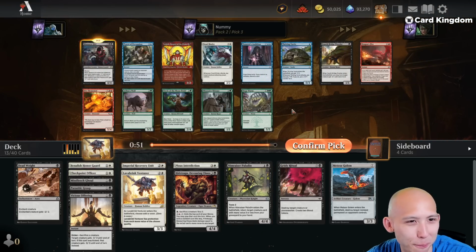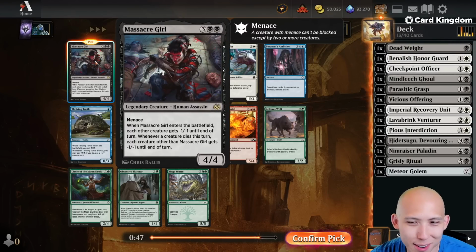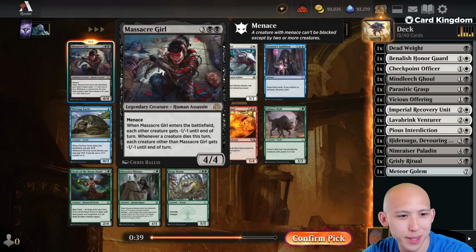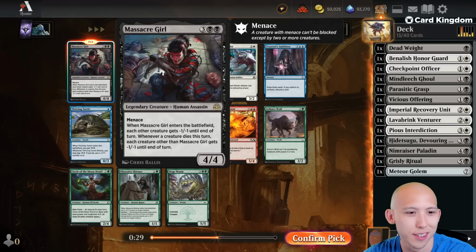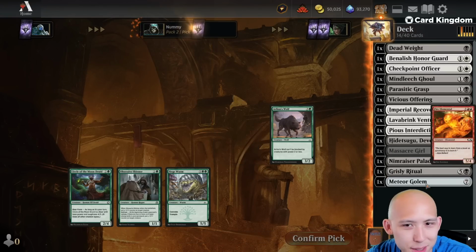Oh, man. Sometimes these things happen. You never know in a chaos-type draft. Like, I guess black is clearly the way to be here. 4/4 Menace for 4. ETB, each other creature gets -1/-1 until end of turn. Whenever a creature dies this way, each other creature, other than Massacre Girl, gets -1/-1 until end of turn. Yeah. That's pretty great.